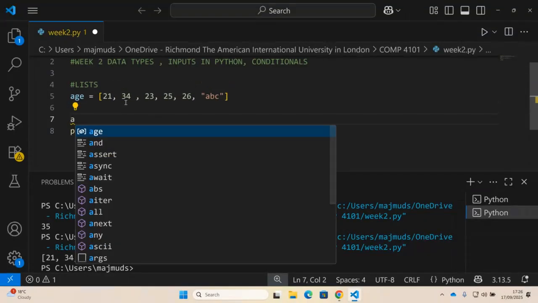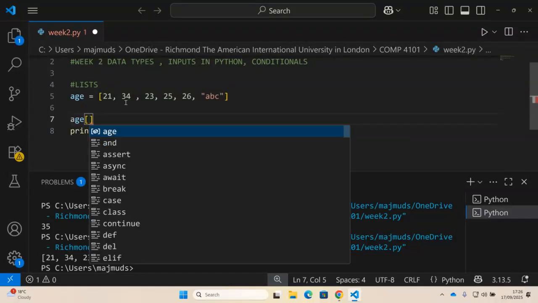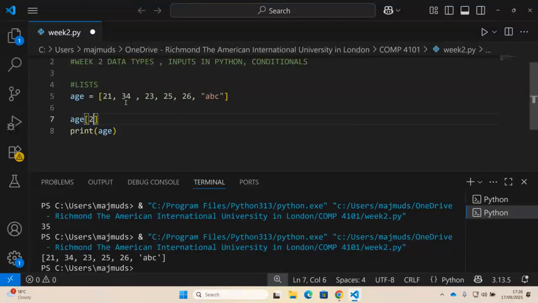You say age. What is the position of 23? 2. So you say age 2 and make it equal to 33. Yes, but this is a bit confusing for the debugging, isn't it?